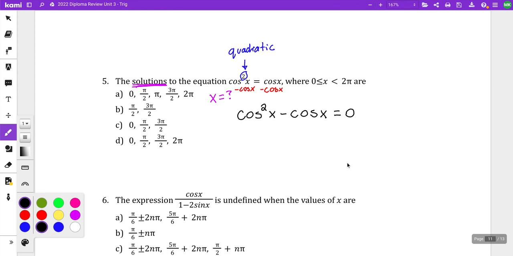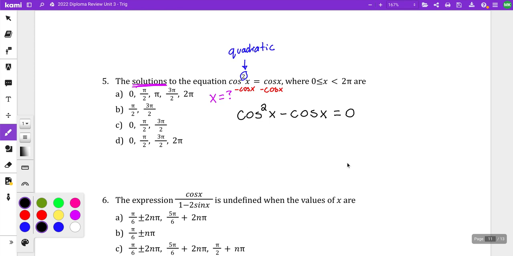Cool, I got a quadratic, made it equal 0. Now I need to factor it. People get that, and they forget how to factor it. They try to diamond method it, because we diamond everything, right? You can't diamond method that because it's not 3 terms.